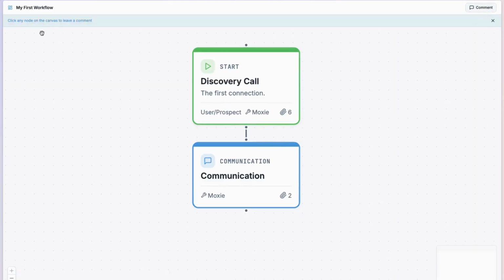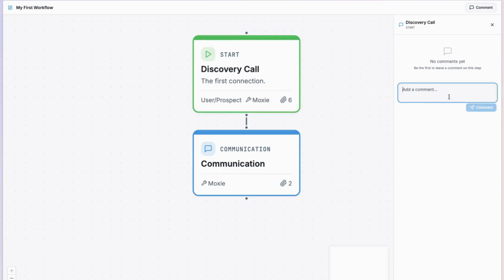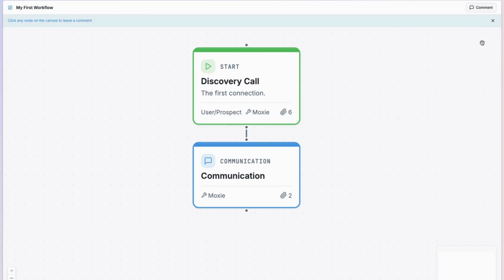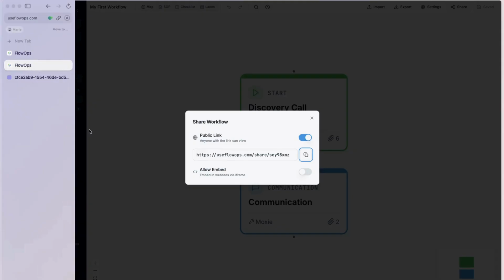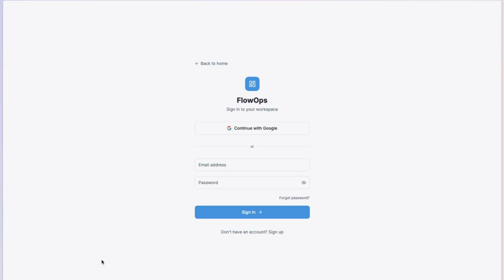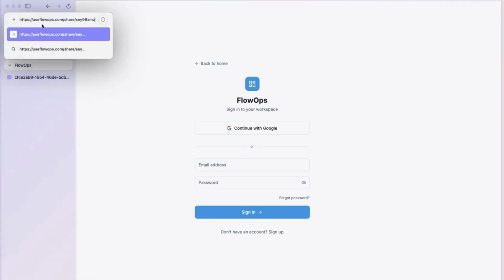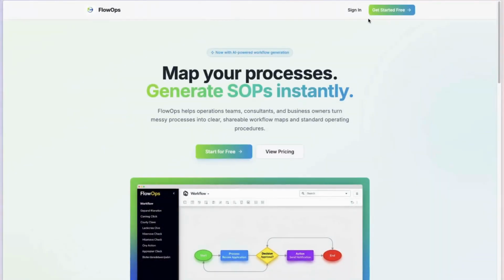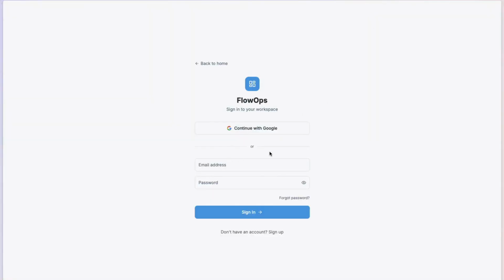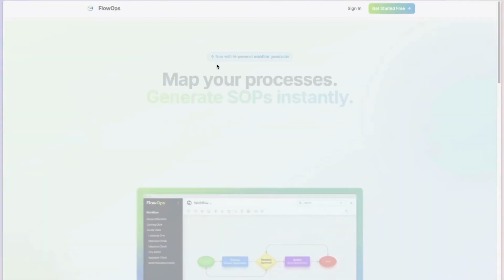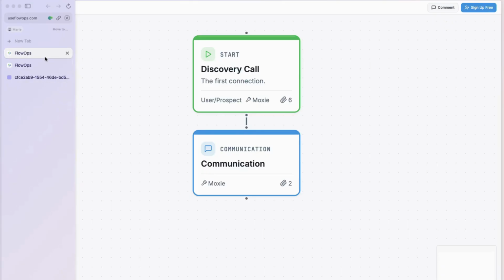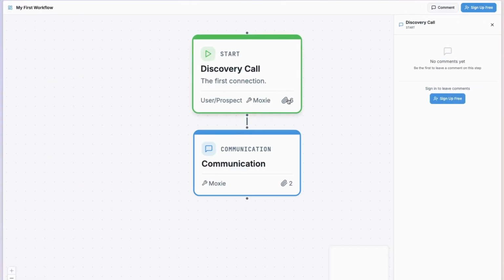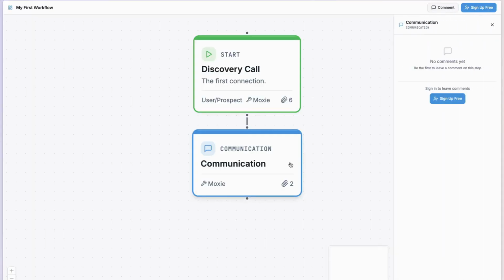And you would have to comment. And in order to comment, you have to click on an actual node. I'm also logged in, so it doesn't show me. Let me log out. There we go. So you can actually see the sign up for free button and it takes you back here. And then you would be able to comment. It could be another feature request if you guys wanted to share the actual information in it as well, like to see the information, like what level do you get to see based on the share view.